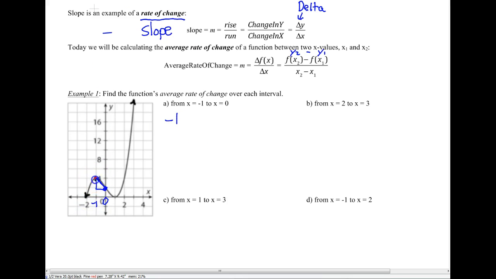Now we can also get that by using the formula. So we can say, this is -1 comma 4, and this is 0 comma 2. I think it is, we're counting by 2's, right? And if you calculate the slope using this formula, y is on top, x is on the bottom, we could say the rate of change, and we'll still use m, and we'll get 4 minus 2 on the top, the y's, and on the bottom we have -1 minus 0.